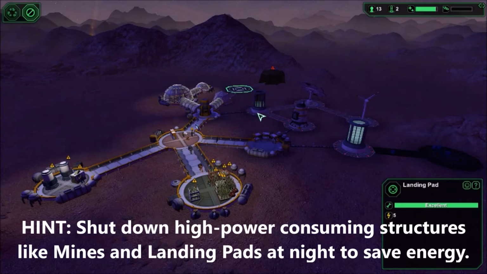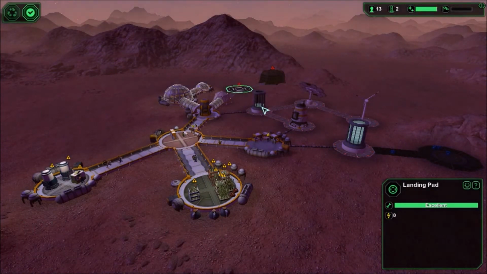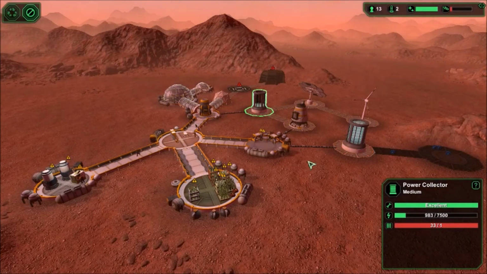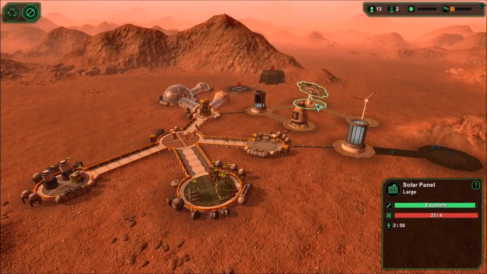Now, look here. See, we're using 38. We're generating 0. Well, wait, that's not what I want to do. I want to shut down the landing pad. Now we're using 33. Okay? See what a difference it made? Now we're going to stop bleeding energy because we're starting to generate energy. The wind's starting to pick up, and this solar panel is going to wake up in a second and actually turn around and face the sun and start generating electricity.